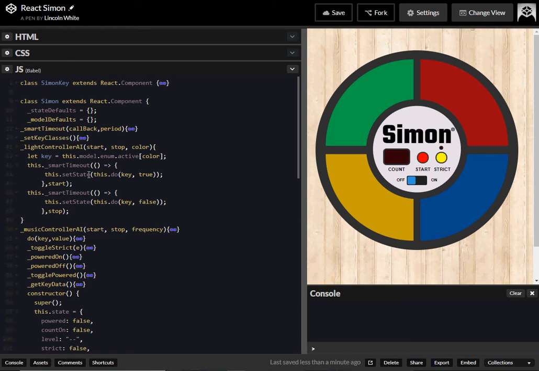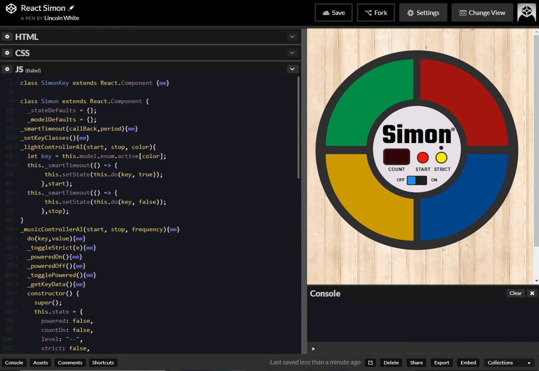Then it does this set state, and whatever key we have here, it will set it to true at the start. So if that's 0, it'll do it straight away. If this is a second, it will turn it off. So it's just going to switch it on and off, just like we discussed in the previous video that we did about timeouts.